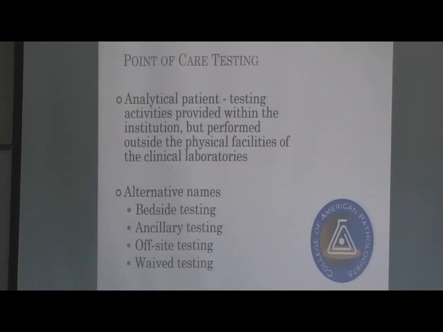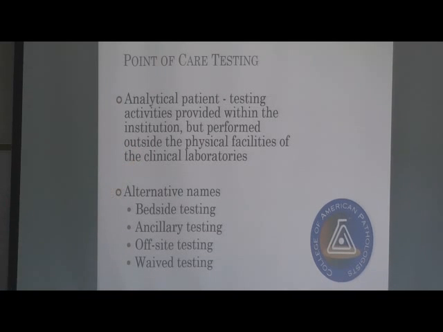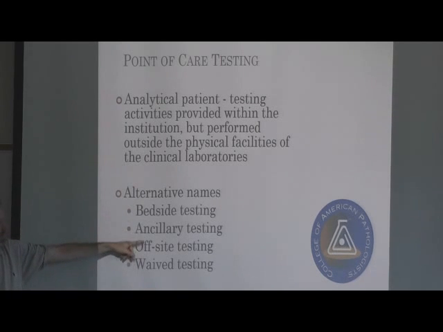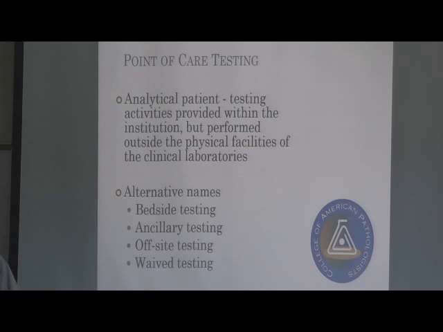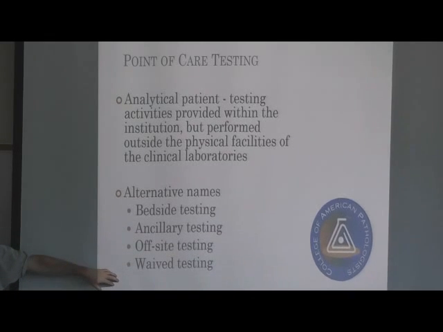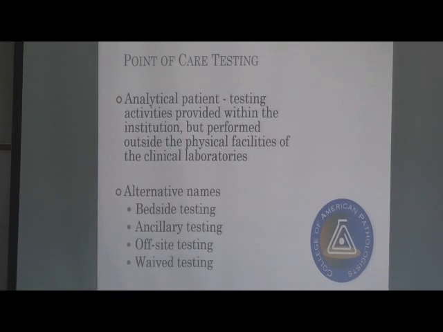It's defined by the College of American Pathologists as analytical patient testing activities provided within the institution but performed outside the physical facilities of the clinical laboratories. Alternative names could include bedside testing, ancillary testing, off-site testing, and waived testing, although you can have point-of-care testing that's not waived. Do you guys know what waived means? Probably not, because I haven't talked about it yet, right? Only if you pre-read the book, maybe.